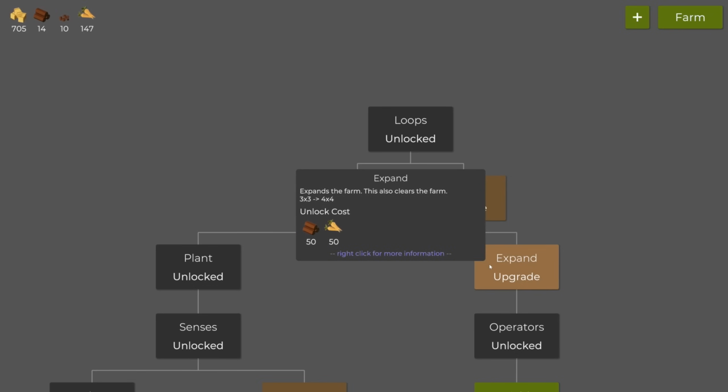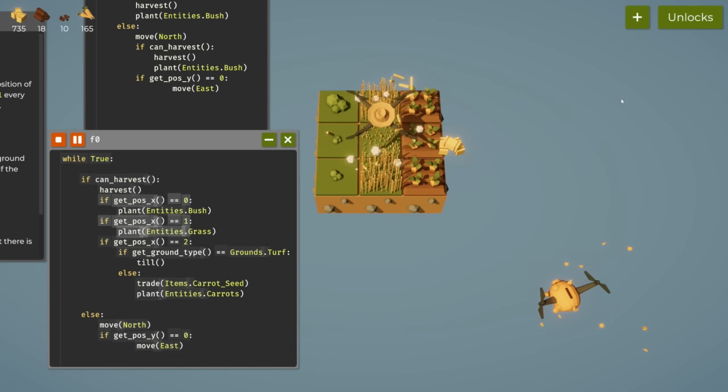What do we need for expansion for this? Okay. Expands the farm to a 4x4. So that's actually not going to change. Is that going to change anything? That's not going to change anything, really, except for it's going to just plant grass on the other thing. So we just have to account for the new 4 strip. That's actually not too bad.